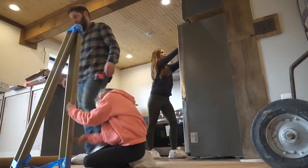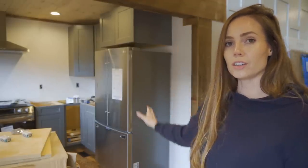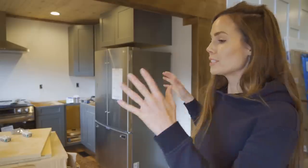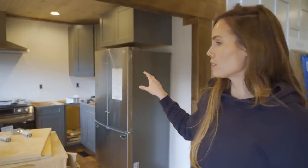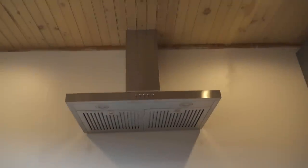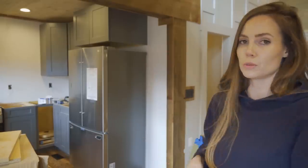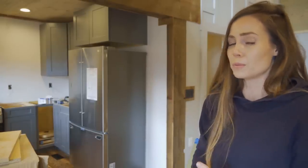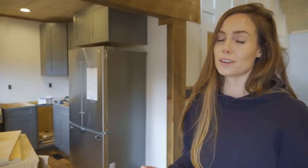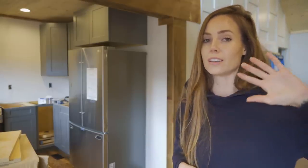Obviously a little bit more needs to be done here in the kitchen. All of the appliances are in place, but we have a panel that's going to be installed on the side of the refrigerator. We need to close the gap at the top where it meets the cabinet. There's crown molding going around the upper cabinets, and we still need countertops and backsplash — the backsplash is going all the way up behind the range. We wanted to get the appliances moved in because we're going to have rain today, tomorrow, and potentially the next day.